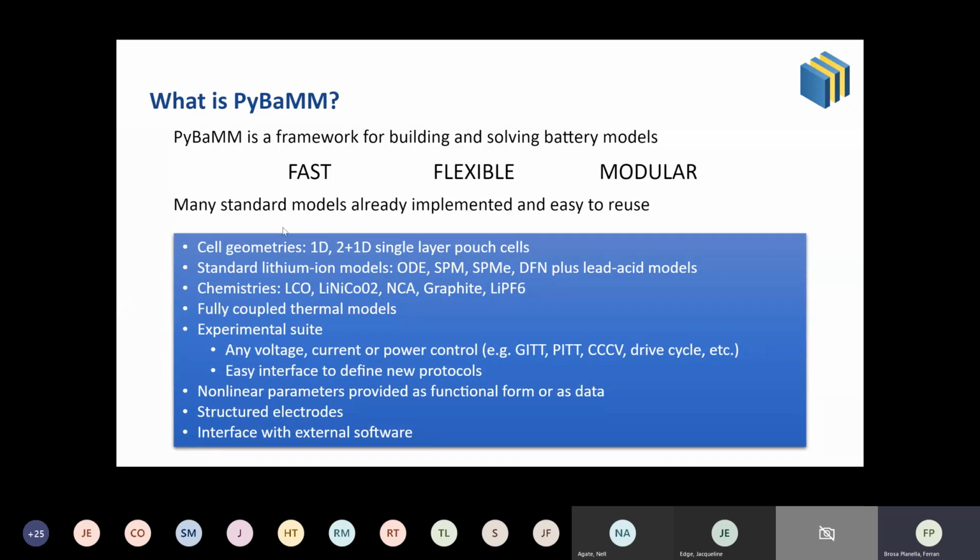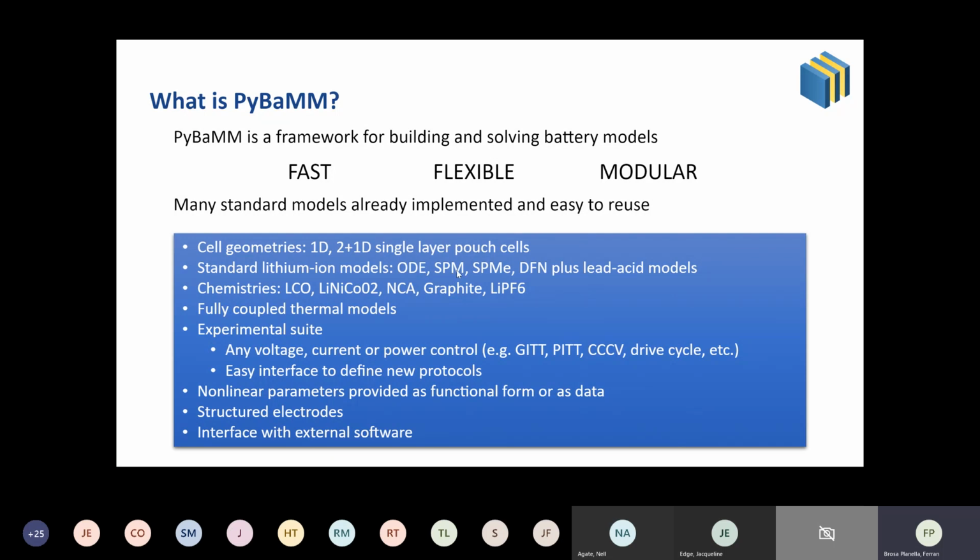So for cell geometries, we have 1D and the 2+1D single layer pouch cells. So that's basically having a pouch cell, so you have a 2D problem for the current collectors and then a 1D problem for the cell thickness. In terms of standard lithium-ion models, we get the 0D model, that's for fast diffusion.